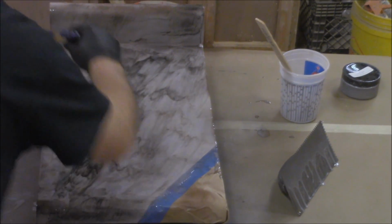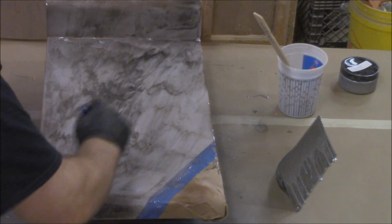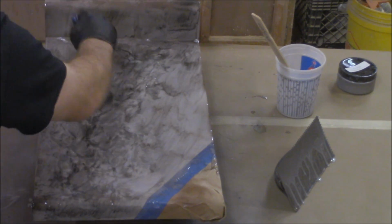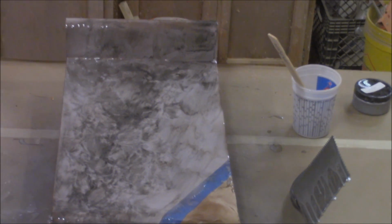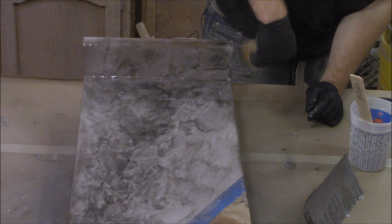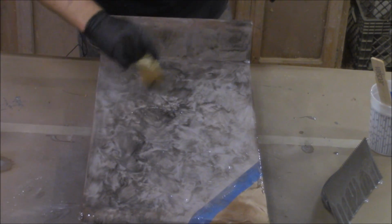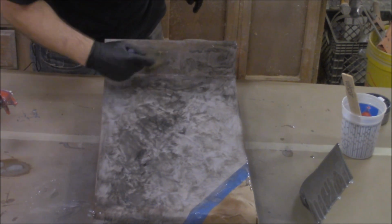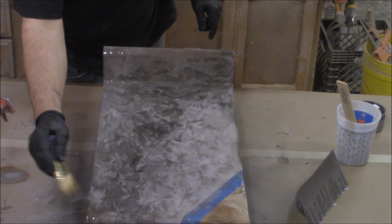Now what's cool about this is if you didn't like the striation look, you can just come back here and just chop it and marbleize it. So we're going to do some chopping through here just to hide some of those brush strokes. I'm going to go around the other side here. Now we got a really cool base there. We'll chop that out. Wow, that's pretty.